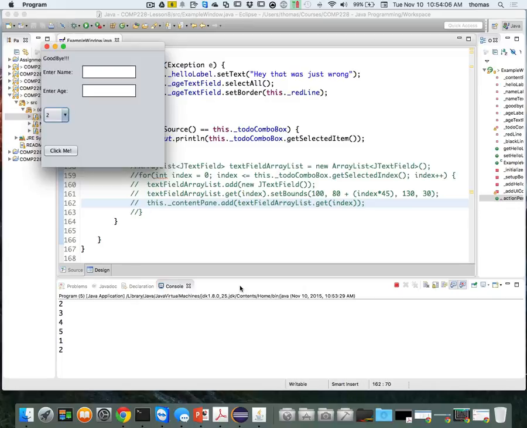So I need to do a bunch of different things. One is when I come in here the first time, I wipe away whatever's in there in the first place. So I kind of clear out the array. And there's some tricks to do this, right? I want to almost like clear out almost like a subcontainer area, right? Because right now I'm adding it to my main content pane. That's what's being added, right?